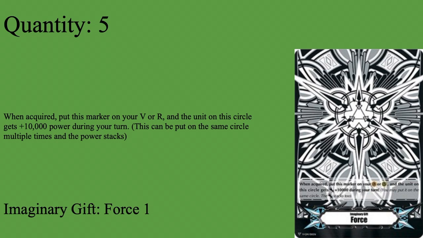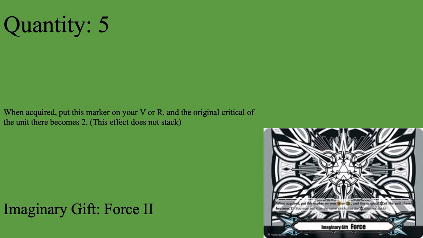The other difference is with Force 1, the unit on that circle gets +10 during your turn, and the power does stack. So if you have 1 on the circle, +10, 3 on the same circle, +30, 5 on the circle, +50, etc. Force 2 does not stack, and the original critical of the unit there becomes 2. So if you put 2 on the same circle, the Vanguard's critical is going to remain 2. It does not become greater than 2. If it said the critical gets +1, it would increase at that point. But because it says the original critical becomes 2, it stays at 2.